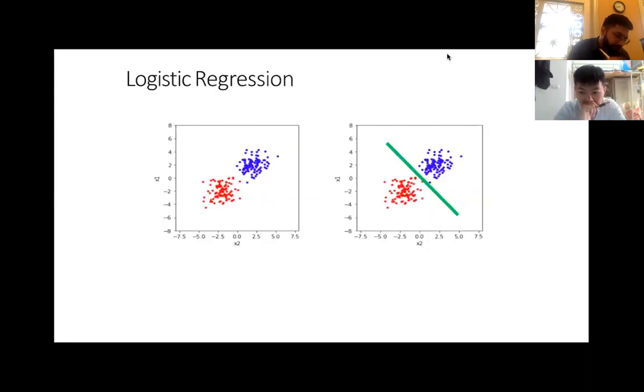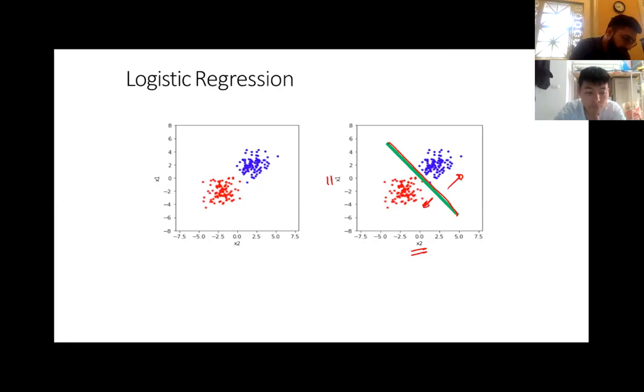In logistic regression, we want something like this. We want a linear decision boundary. So this would be equivalent to your bases, or you can call them basis functions, or your different variables. And we want this line, a linear decision boundary between the two classes. So anything above this line would be class 1, and anything below this line would be class 0.